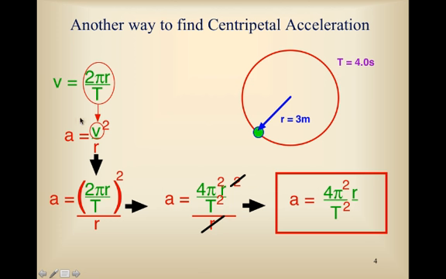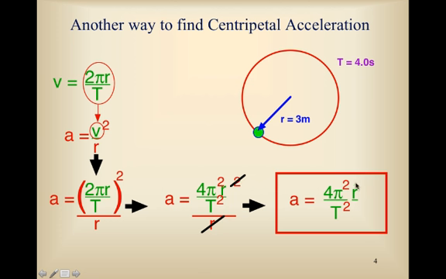So if we start here with our centripetal acceleration equation, v squared over r, but in place of the v here, we plug in our circular motion speed equation, 2 pi r, the circumference over the period. I plug that in for v right here. So all of that got plugged in for v. And all of that needs to be squared. So 2 squared is 4, then we have pi squared, then we have r squared, and then we have the period squared. But notice that the radius down here will cancel one of the radii up here and cancel that square.